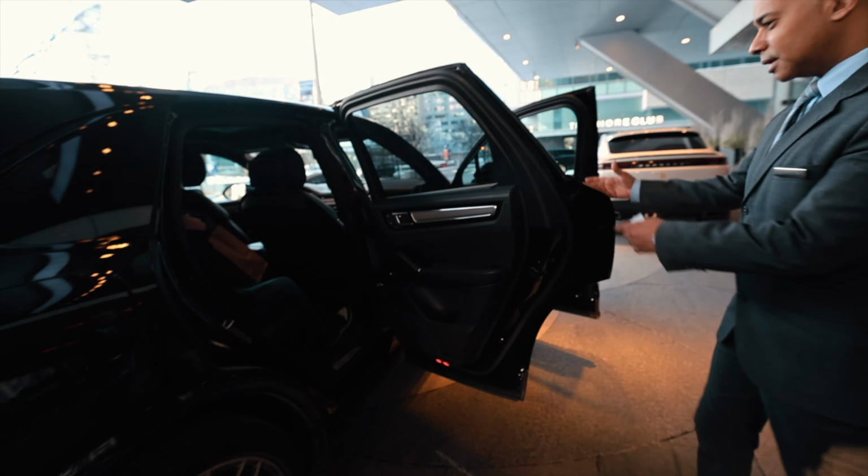So this is another Ritz-Carlton experience. They're driving us for the Riverdale Farm experience, which I'm really excited to show you guys. Fam's full, all here. Is the front open? Yeah. I can sit in the front? Yeah. I got shotgun. So we got about a 15-minute ride, and we should be there. You guys ready? Yay! I'm ready too.